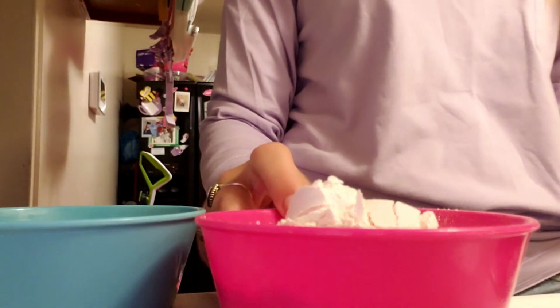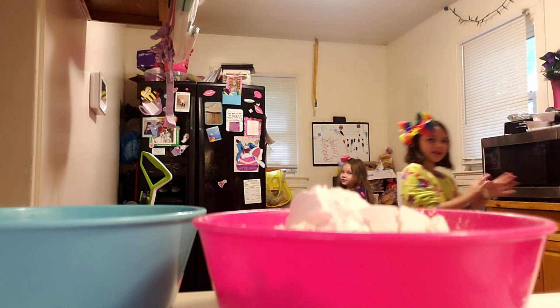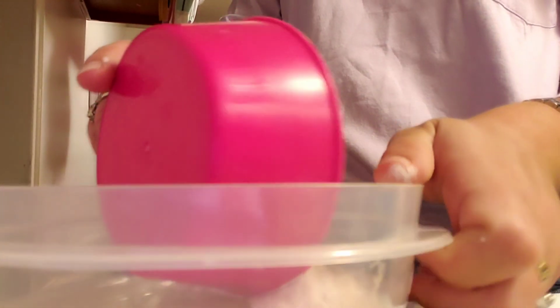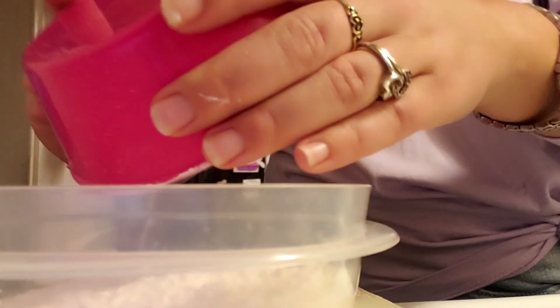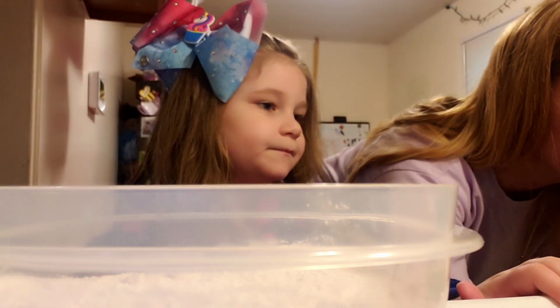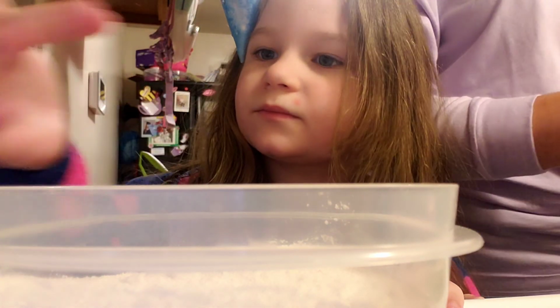Okay, guys, don't use a small bowl. It's not enough room to mix it. One, three. Oh, guys, you can see it. One scoop of warm water. Put warm water into the bowl and stir. So I need the scoop.